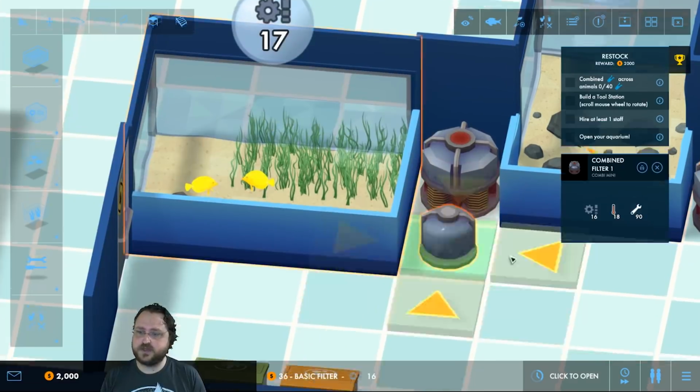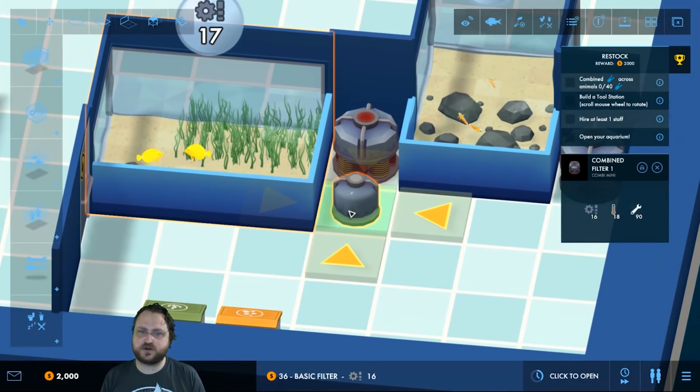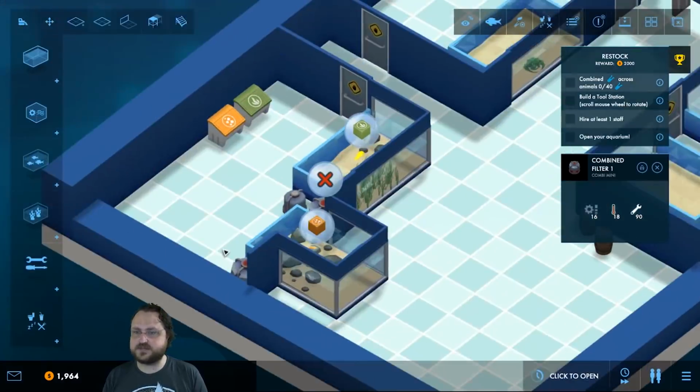So I'm going to go and, we can drop it sort of anywhere, but it's got to be adjacent to a tank to do stuff. So I think we're going to go ahead and drop it right over here. Like so. Oh, but then I can't access the back thing. Now, oh, this is set up to just be a staff room.